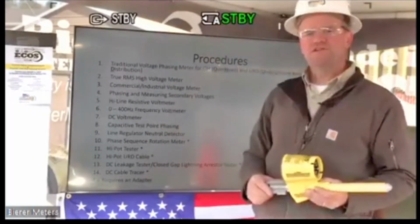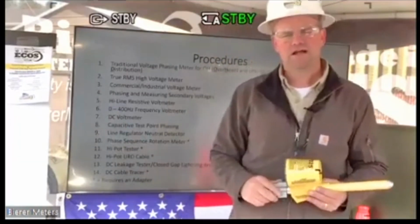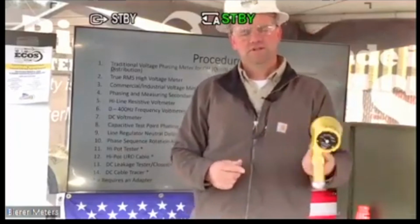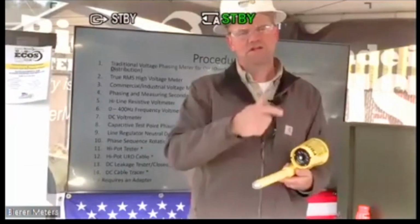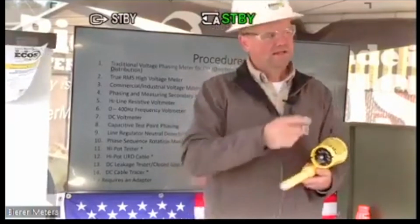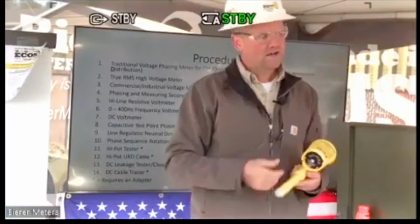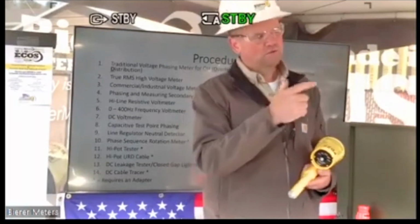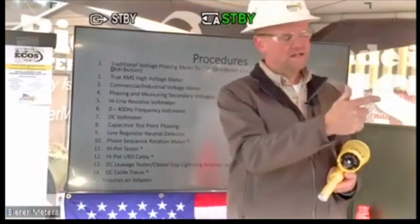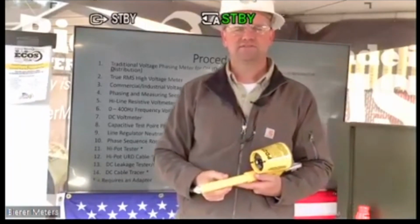And then a DC cable tracer. So a moment ago I mentioned we had a DC power supply out here. That power supply, if you thread it on one of these probes, and I actually have it threaded on a second probe, and it's in my other three-phase cabinet over here, we'll actually trace that URD cable. Again, it's de-energized, but we'll trace that URD cable over to this cabinet and determine which cable it is.